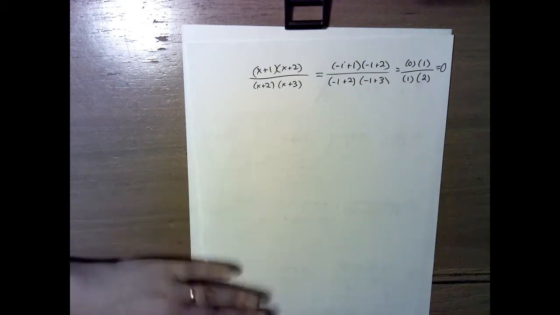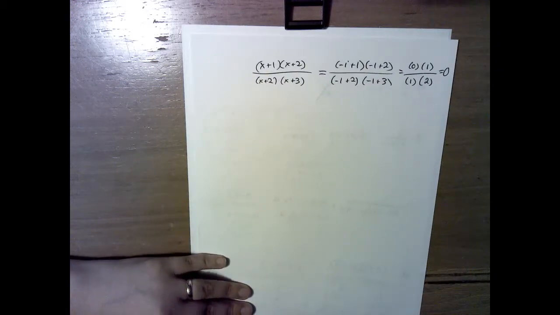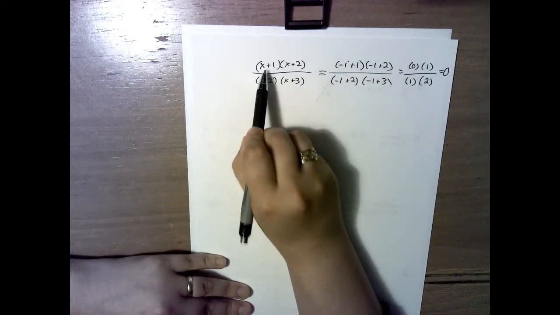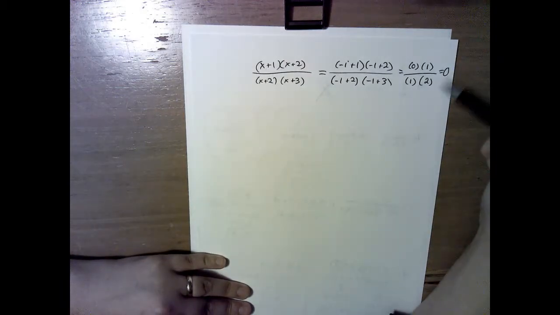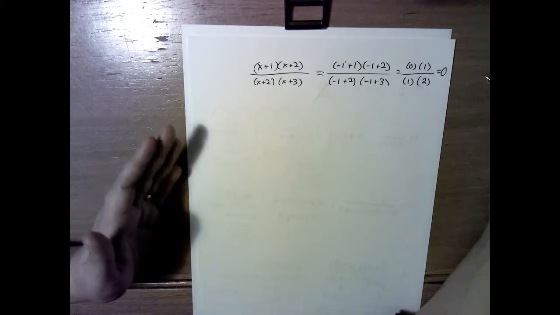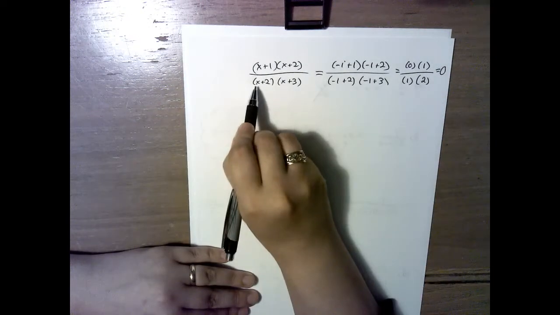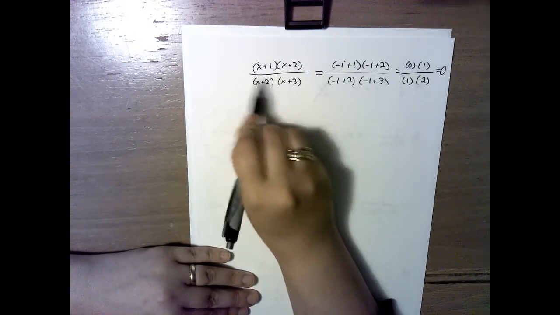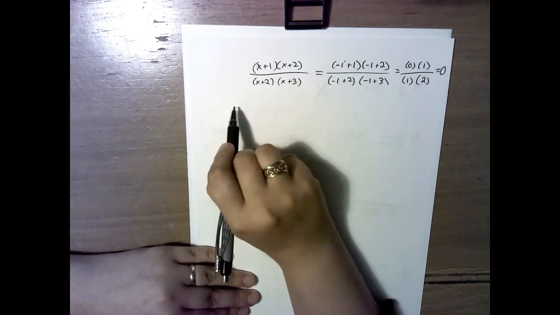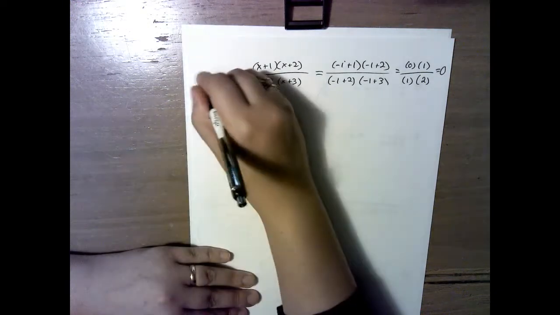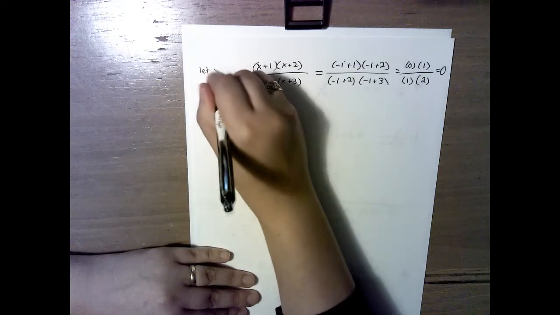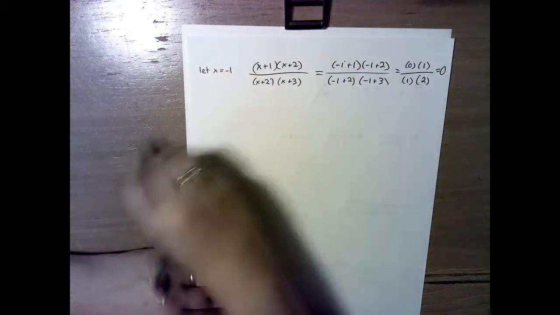So you'll notice that I'm not dividing by 0 here, and that's why x can equal -1. If my expression just equals 0, then it's totally fine. But if x is on the bottom and those expressions equal 0, those are the ones I have to watch out for. So this is in the case where x equals -1.